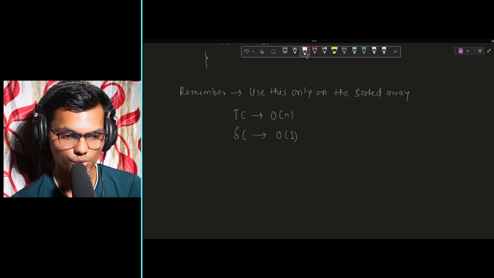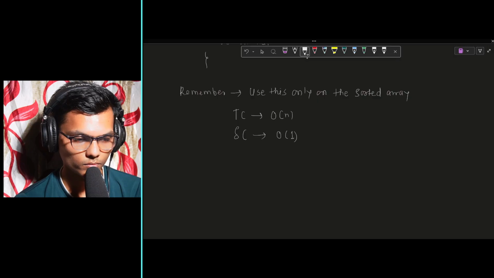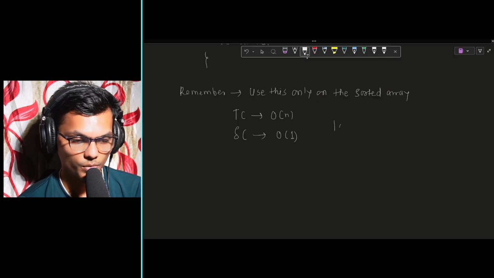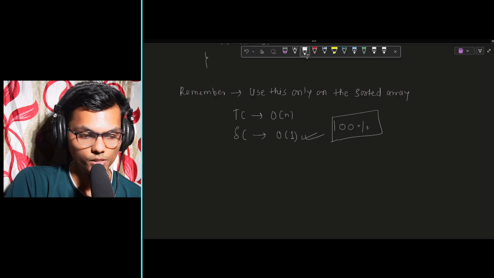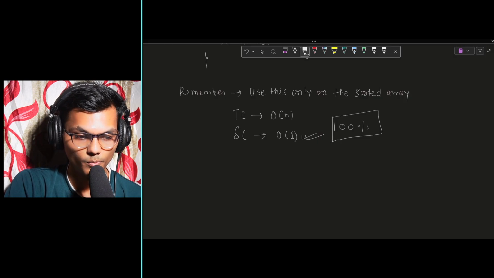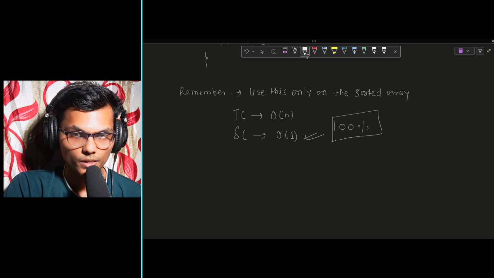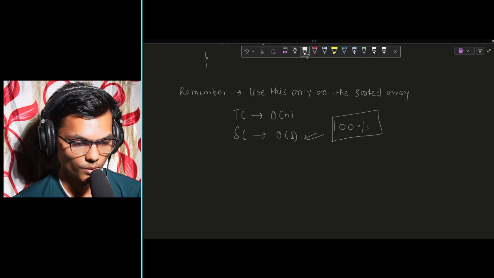This solution is actually better than the second approach, but it is limited. If you are given a sorted array, then you should 100% go with this solution, because it gives us better space complexity. In approach 2, when we were using the hash table, the space complexity was order of n, but in this solution it is order of 1. So on a sorted array you must go for this two-pointer technique approach. Okay, so thank you guys.